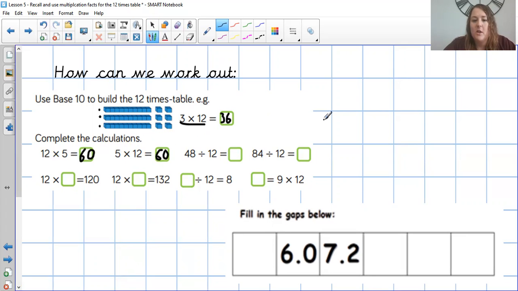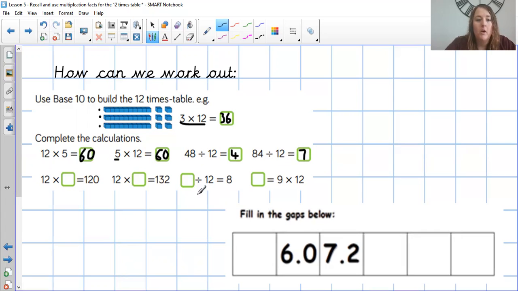Okay, it's thrown in a division question. 48 divided by 12. How many 12s go into 48? So if I know 12, 24, doubled again, I'm using my double, so that would be 4. Okay, 84 divided by 12. How many 12s go into 84? So I'm thinking of the patterns that I know. You could do your 12s and keep adding them up if you find that easier, or you can go to one of the ones that you know. So over here, we know that 5 times 12 is 60. How many more 12s? So the answer here would be 7.